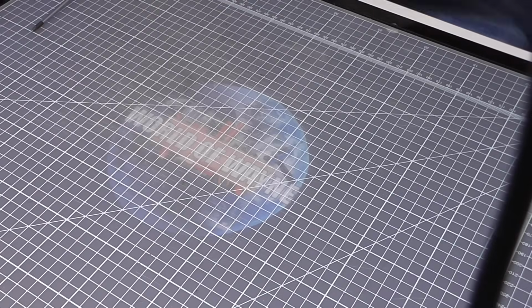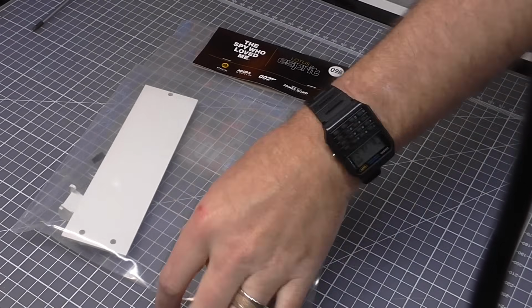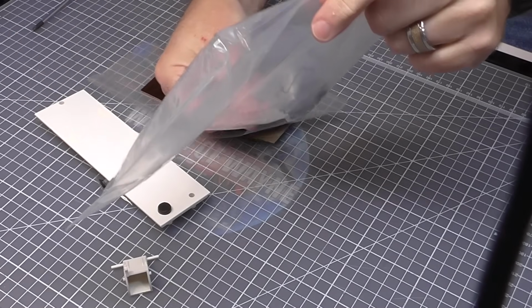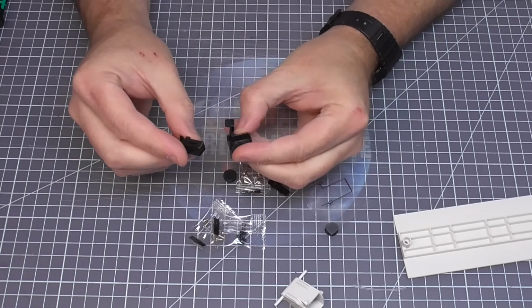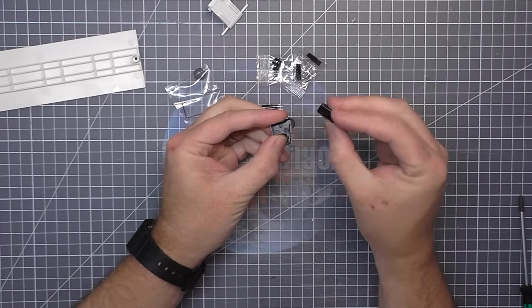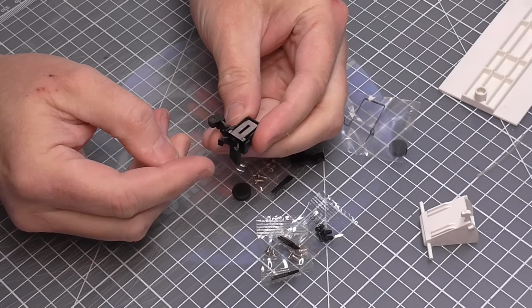So in stage 98, we're going to be starting the dispenser for the Limpet mines. Now, I've had a quick look at this. This looks very similar to the way the ones operated on the DB5. Some fiddly parts in here. But the first thing I want to do, once again, is I've got this little clip thing that we had at the front with the lights and stuff. I want it this way up, and I'm going to be pushing that into there just like that.